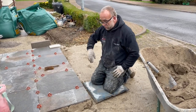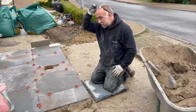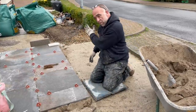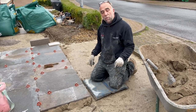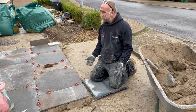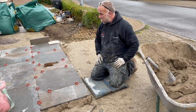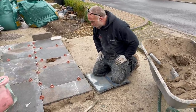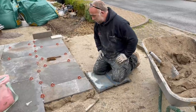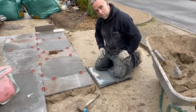Then I'll show you the levels and what we've actually done that direction to keep the water from heading towards the eco drain, which is the most important thing because it's not a permeable drive, obviously. So you really do have to get your angles really good. And so far, I've been very successful. All up proper. So, yeah, all right, cool. I'll crack on now, stick a couple more in.